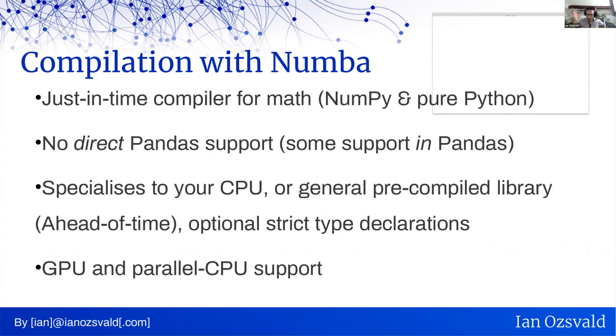It does some pure Python. It doesn't do pandas. It turns out Numba is being integrated into pandas, but it doesn't work just on pandas, so you can't put it onto your own pandas functions. It can do things like compile for the CPU, compile for the GPU, and even do ahead of time compilation. So you can get a binary ahead of time, which avoids the just-in-time compilation cost whenever you run your function for the first time in a new session.